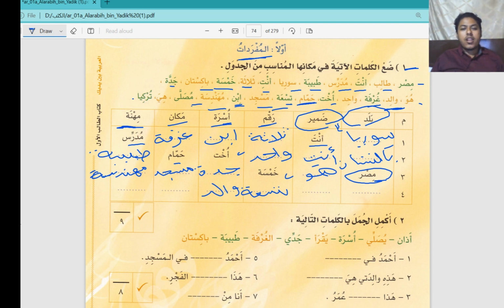مصلى. It looks like a mosque, but it's not big like a mosque. So we can put this in this column, مكان, مصلى. Okay, and here هي, she. Is it job, place, family, or ضمير?